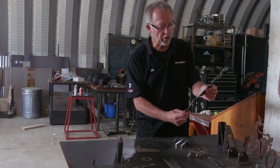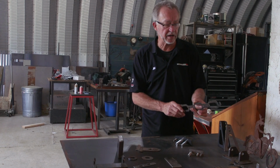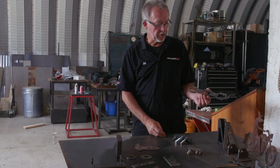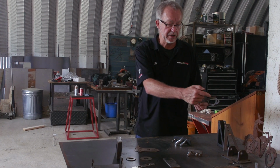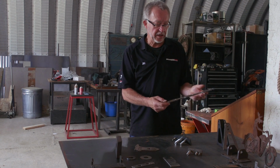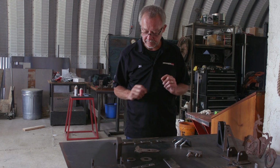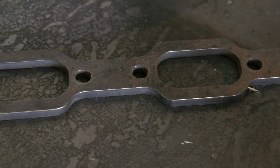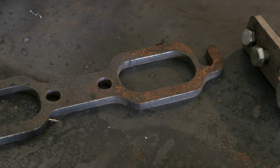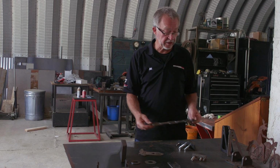This is a car part. It was a coil bracket for some kind of engine. I'm not sure of the relevance of showing it to you, but this will be one that's recognized by a lot of the car people too. It's a header flange for probably a V6 engine. There are three exhaust ports on each side, and the guy had the part and he needed two more of them, so I put this on the printer in my office, pushed the scan button, and sent that to my computer without actually drawing a CAD part, but just doing a little bit of touch up on it. I was able to make these header brackets very accurately in a very short period of time.